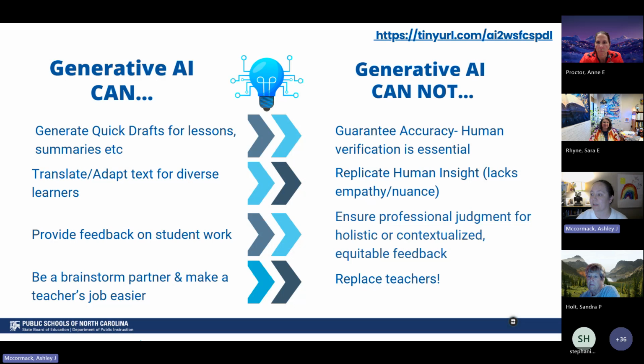And so when we think through the professional lens, especially as an educator, AI can help us do a whole lot. From an educational lens, it can help us create drafts of lessons or activities. It can summarize emails for us. However, just like I said a few minutes ago, it can't guarantee the accuracy of that. Hallucinations are a very real thing.